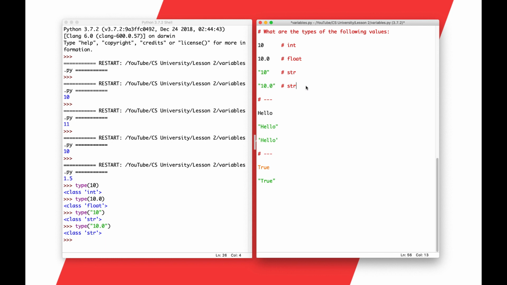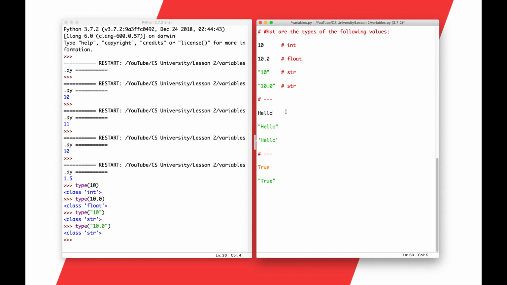So the takeaways from this first example is, okay, here's a whole number, pretty easy. As soon as you see the decimal place, it's automatically a float, even if it happens to be 0.0. And then as soon as you see quotation marks, it must be a string, even if it just so happens to be a valid number in quotation marks, or a valid float number in quotation marks. It could just as easily have been something invalid, and so we say that it's always going to be a string, because we like consistency. So that example should be clear enough. Let's take a look at the next one.